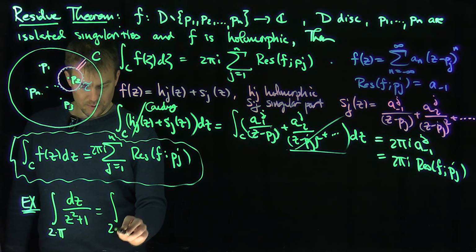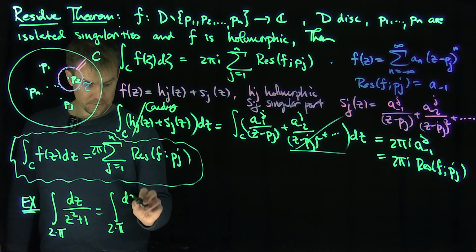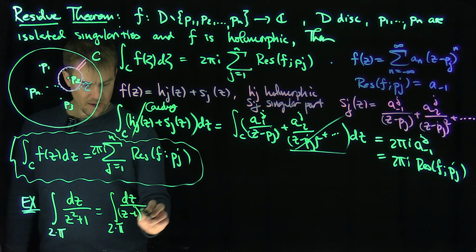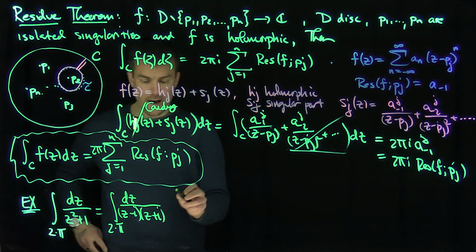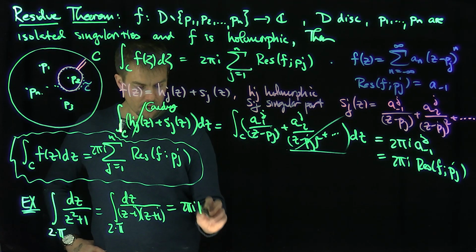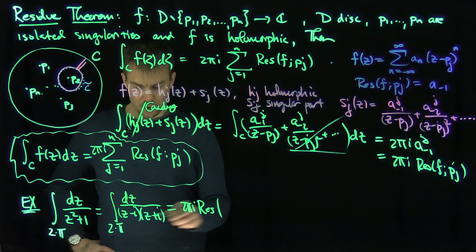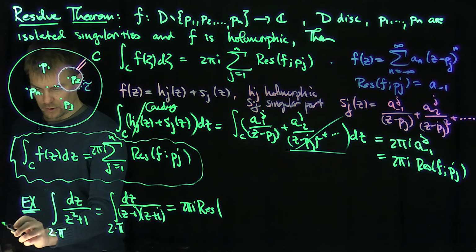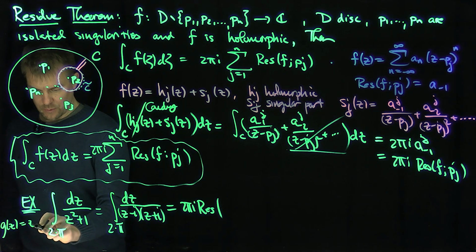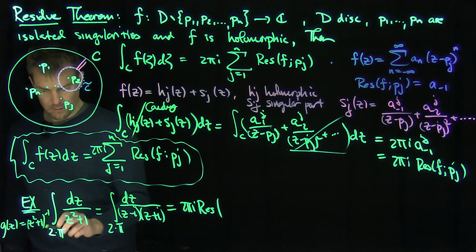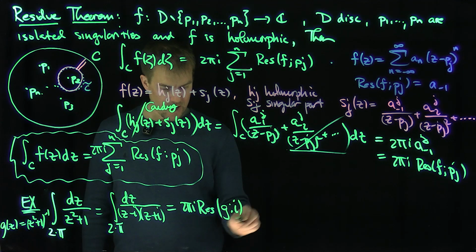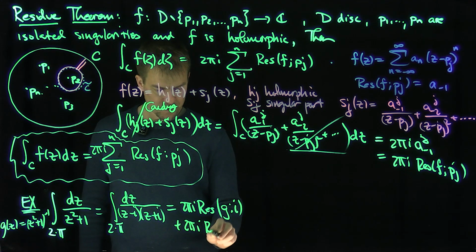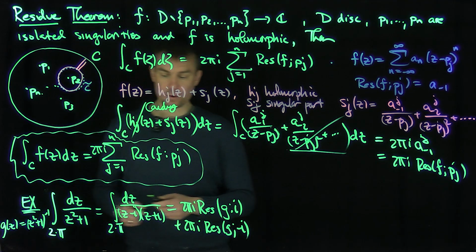of course, the integral over twice the unit circle of dz over (z minus i)(z plus i), right? Okay. And so this is going to be just 2 pi i times the residues, 2 pi i times the residue of this function. Let's call it g of z, z squared plus 1 to the negative 1. The singularities are going to be i and negative i. So 2 pi i times the residue of g at i plus the residue of g at negative i, because both negative i and i are inside twice the unit circle over here, right?